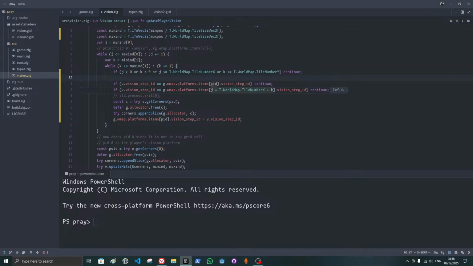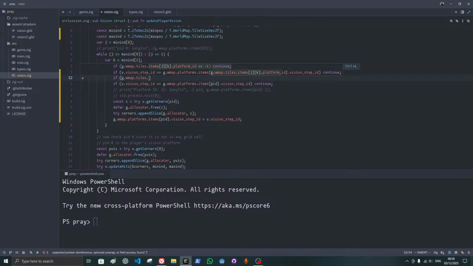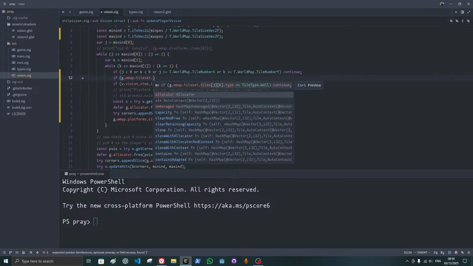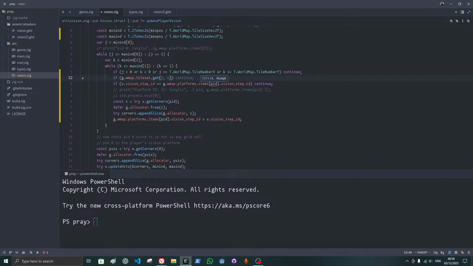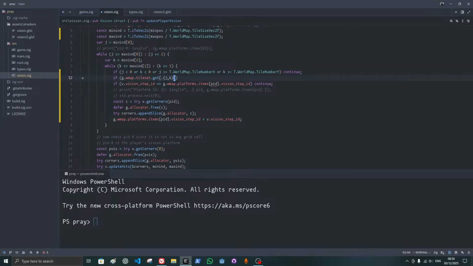Here, I need to say if g.wmap tile set get, and then I need to pass J and K. And then if it's valid, means if it's not null, do all of these things that are here.